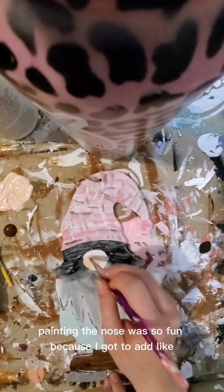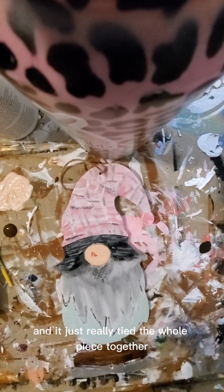All right, painting the nose was so fun because I got to add blush to it, and it really tied the whole piece together, I feel like.